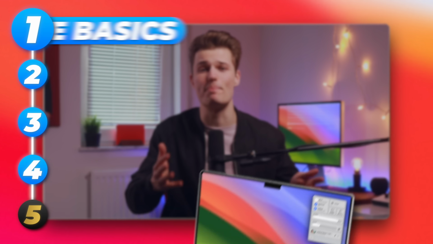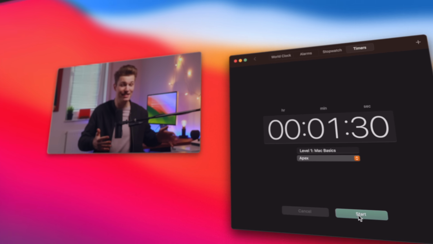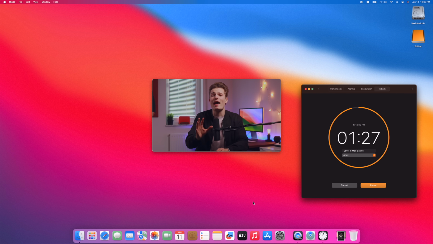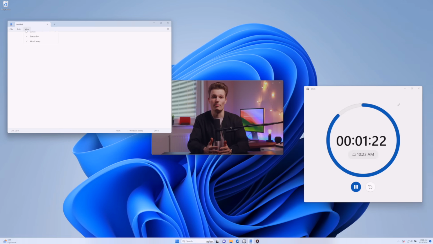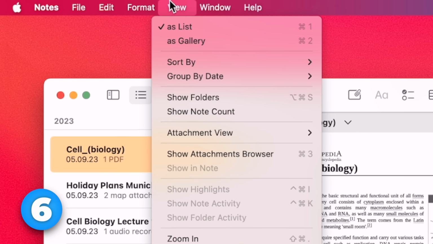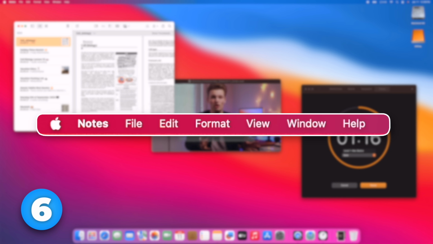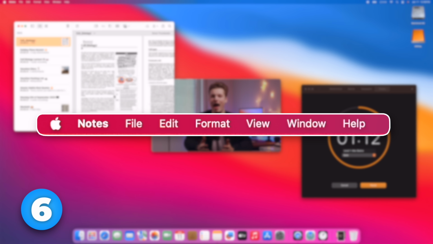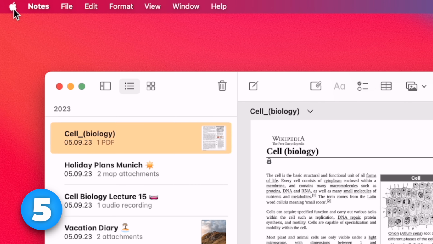Alright, let's start with the basics, the 6 essential features that make up the Mac desktop. And after exactly 90 seconds, you'll already be far past the newbie level. If you're coming from any other PC, you're used to each app having its own menu. On a Mac though, we've got one single menu bar that never leaves the top of the screen. Meaning, as we switch from one app to another, the menu items also change to match the app we're in. But one menu item never changes, and that's the Apple menu.